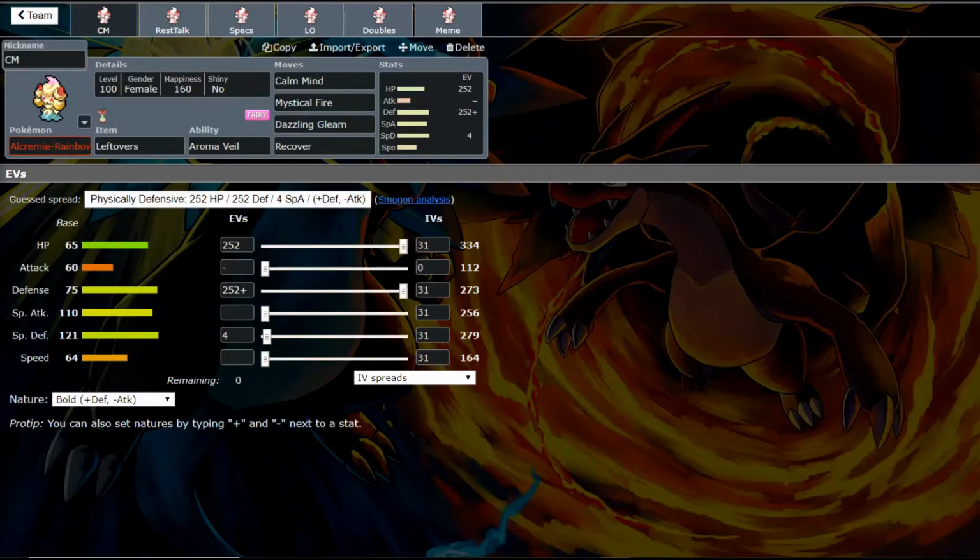Now today we are jumping back into the competitive decks for another entry, and today we're going to be talking about Alcremie. Now Alcremie is an interesting new addition to Sword and Shield. If you thought that they were done making Pokemon based on food, then you are wrong, because we have here, I guess it's a Froyo Pokemon, and it has way too many forms, way too many different things that it can be, but yeah, he's a cool boy.